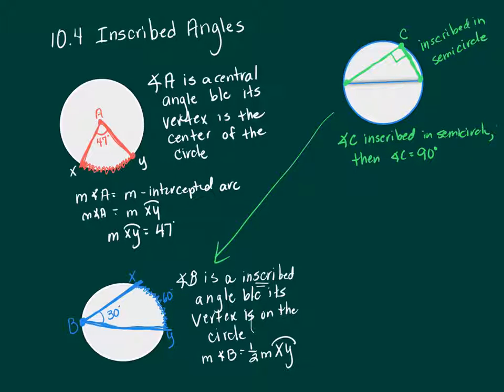Now let's let that make sense with the work that we did over here about having an inscribed angle being half its intercepted arc. If you'll look at this particular diagram up here, the top circle that we're working on, notice that angle C intercepts this arc. I'll squiggle it in again. So angle C's intercepted arc is a semicircle.